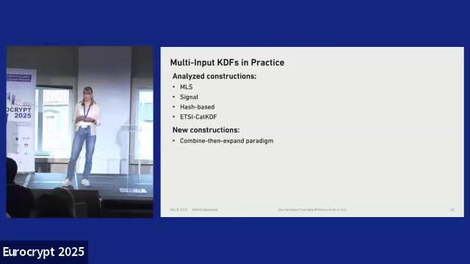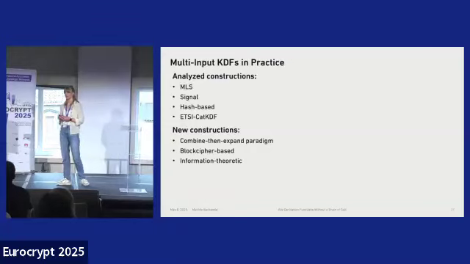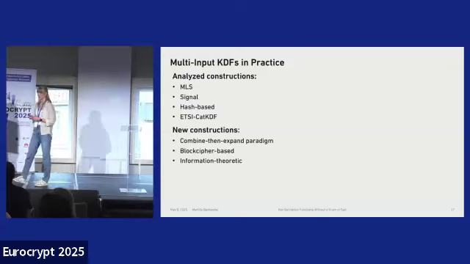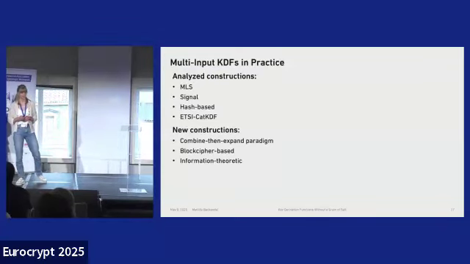All right, beyond this generic paradigm, we also propose two concrete new multi-input KDF constructions. The first is a 2KDF based entirely on block ciphers, and the second is a source combiner, which achieves information theoretic security as long as one of the sources is assumed to be information theoretically secure.